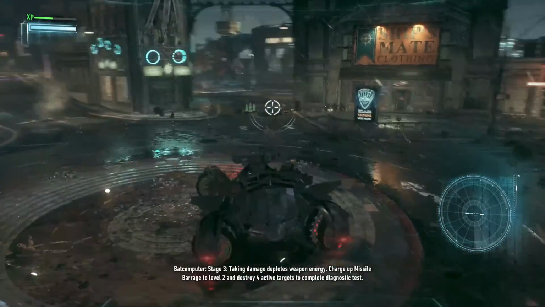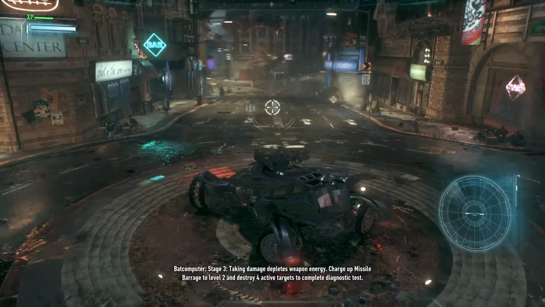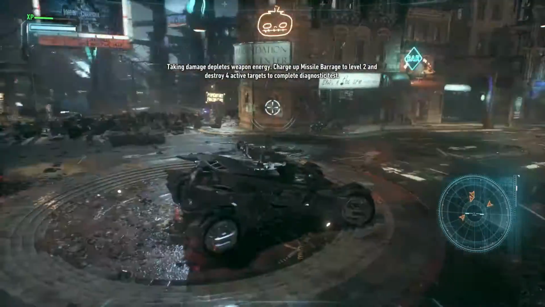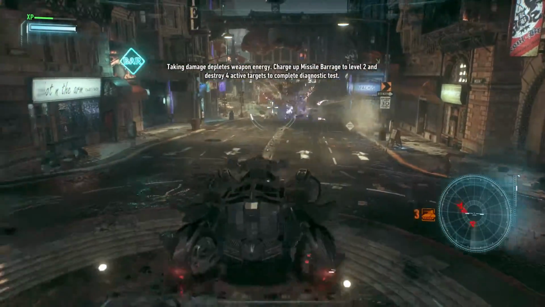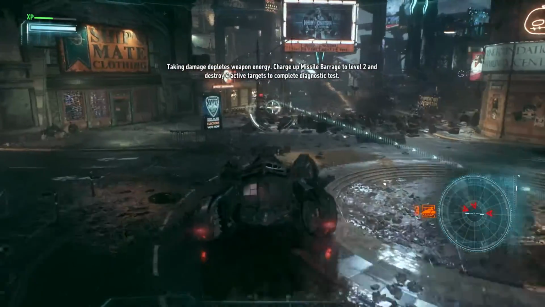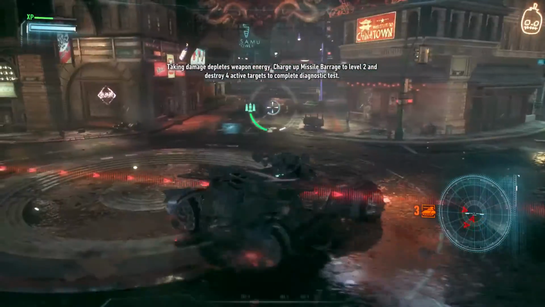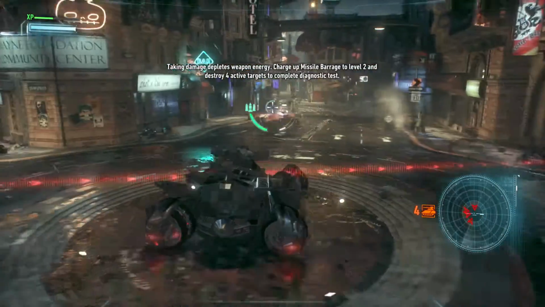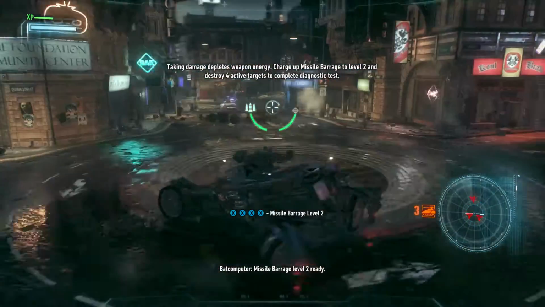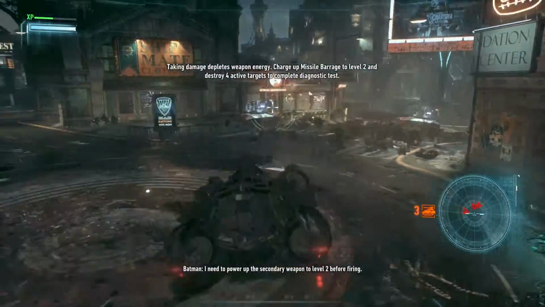Okay, so if you're fast, you can target 4 people. Charge up missile barrage to level 2 and destroy 4 active targets to complete diagnostic test. Right, so they're going to shoot at us this time? It's a good thing they have these long charge cannons that have to be aimed. Whoop. I have to destroy 4 active targets. I need to power up the secondary.